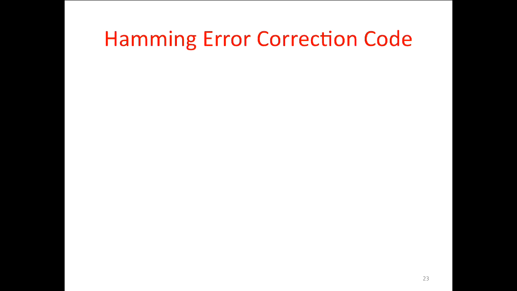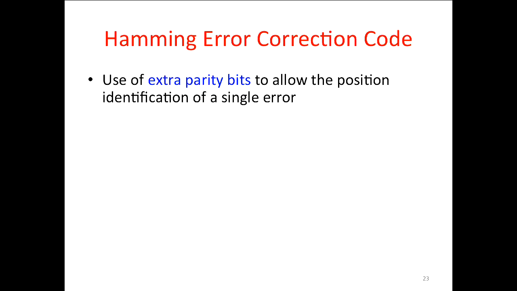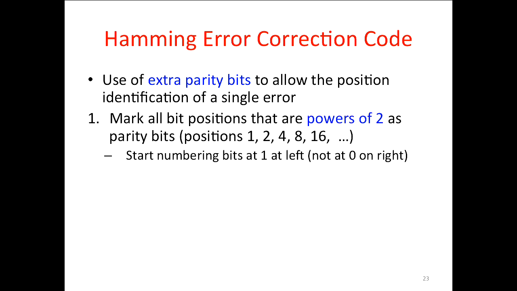So let's construct a more efficient error correction code, and this is kind of a cute trick, where we're going to take a large multi-bit word and add some extra parity bits, and the cute trick is the parity bits actually point at which bit was in error, so you can easily correct the word.